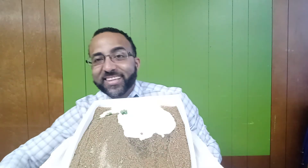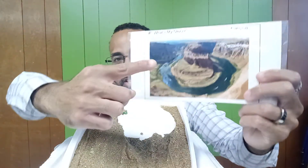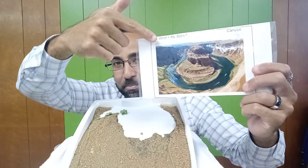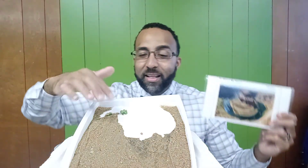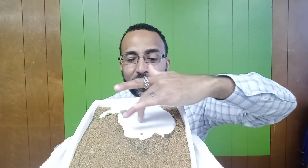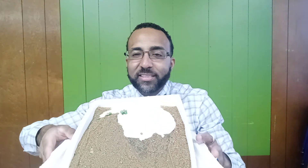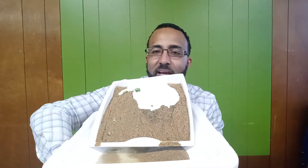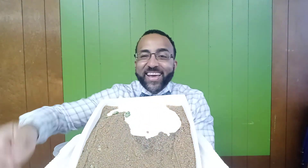Oh, my goodness. This looks like the Grand Canyon. Now I want you to picture this — this is a canyon. Do you see those giant spaces? These parts up here are the brim where you can walk around, and then there are these huge dips where you go down. That's what this models. All of this would be the high places, and all of this sand would have been eroded and carried and deposited off in another place. If I slide this back, you can actually see how it was deposited in the bottom of this container.